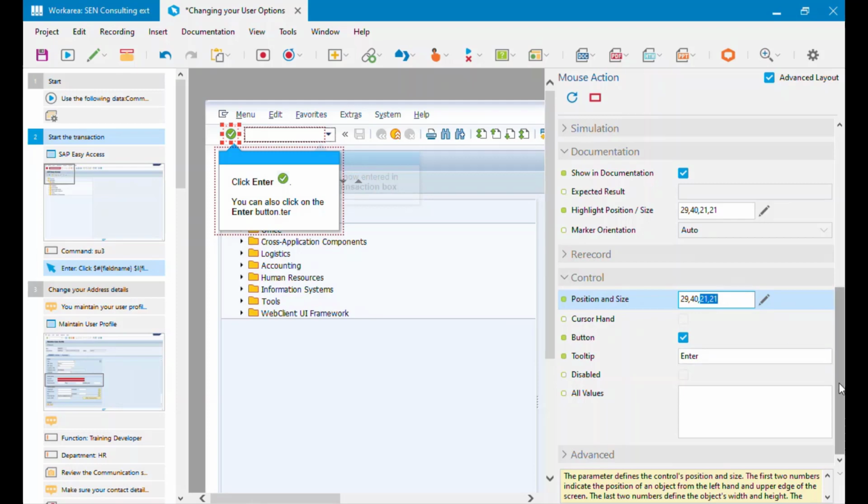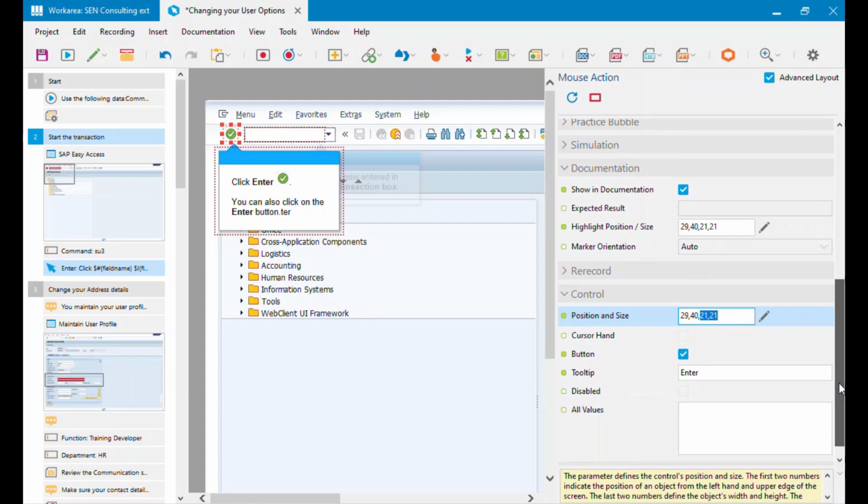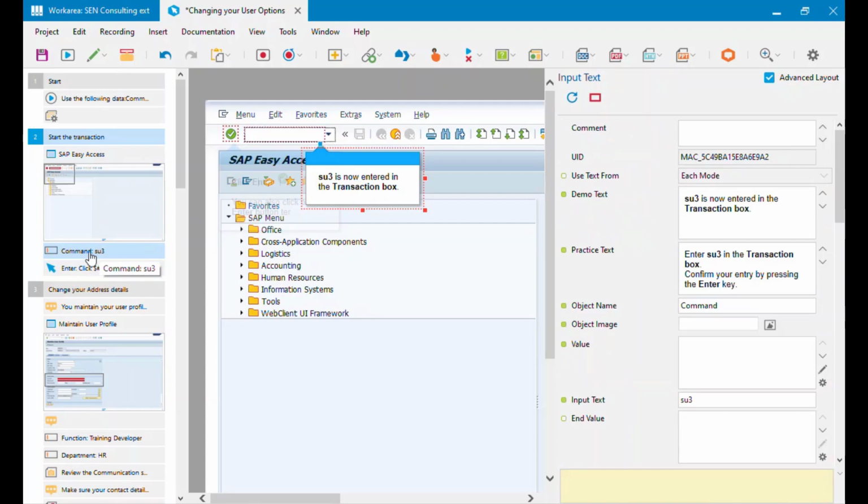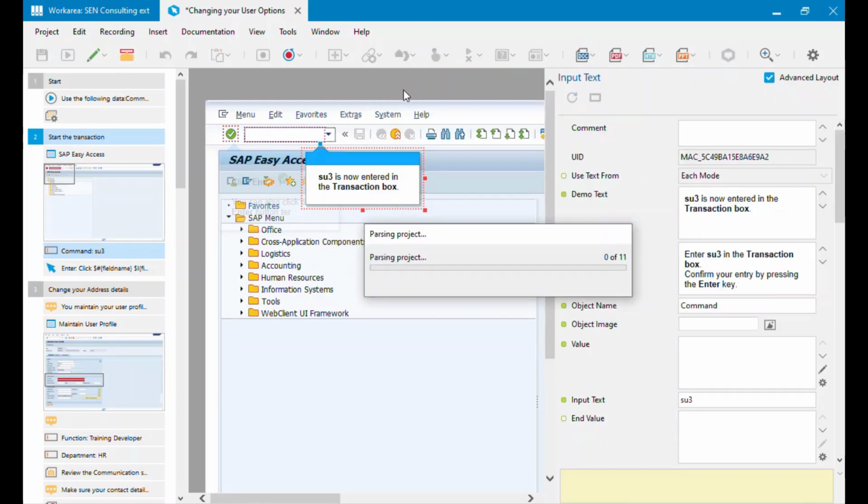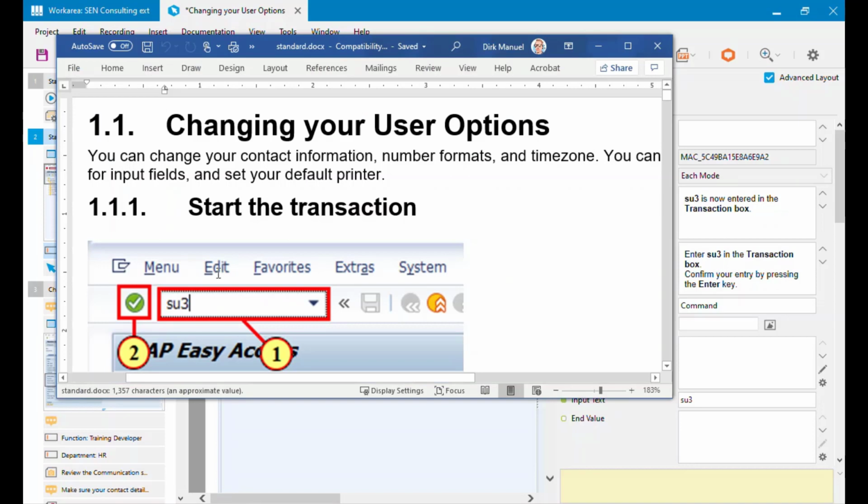Okay, there's one last thing that I'll point out in all of this, one interesting image. If I go to the string input one that I've got here, you can see that I've got a blank field and I type SU3 into that. So if I generate the document for that, in the document it shows that field filled in with the value. How does it manage to do that? All the screenshots, it always shows them after the string input action has been completed and the fields are filled in, because that looks more informative in a document than just showing a bunch of blank fields. So how does it do that?